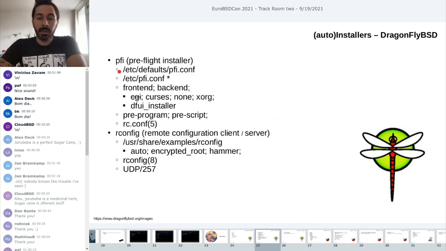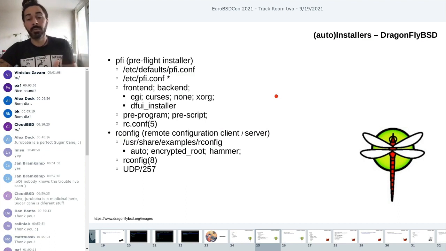The PFI offers its defaults under /etc/defaults/pfi.conf. So you move that file, change what you need to change, and make it /etc/pfi.conf. It works in the same way that we work with rc.conf. So we can say AF config interface, whatever, do the DHCP thing, put disks, this and that, and we can have the PFI work for us. But for every image that I needed to boot, I discovered a way to get things to work better when I use the rconfig.